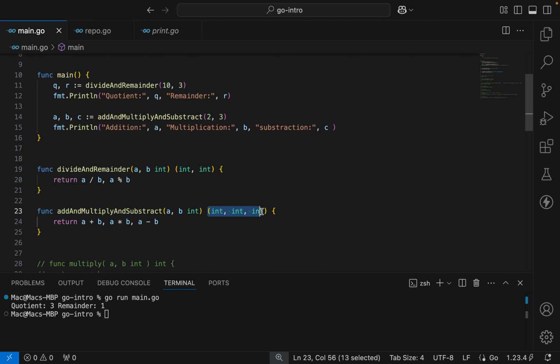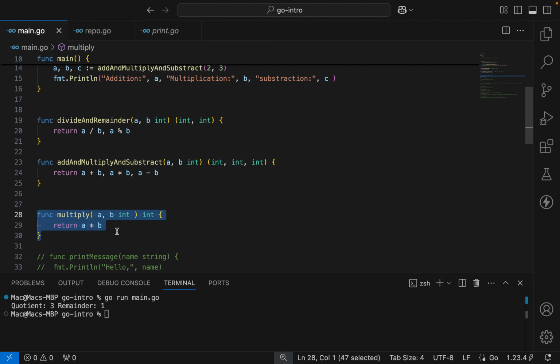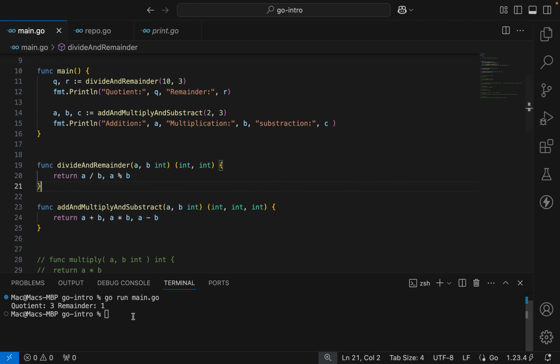What are you seeing? I'm returning three things. Once you are returning more than one, you see in this case, I was returning one, so you don't need to put it in brackets. But once you are returning more than one, you have to put it in a bracket. This one is in a bracket. So what do we do now? Let's clear. So let's do printing. First one, addition is what? 5.